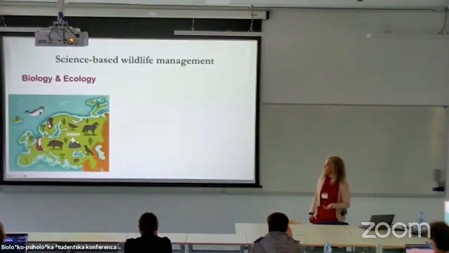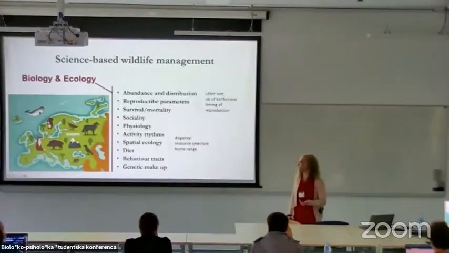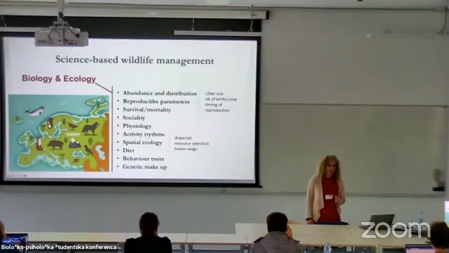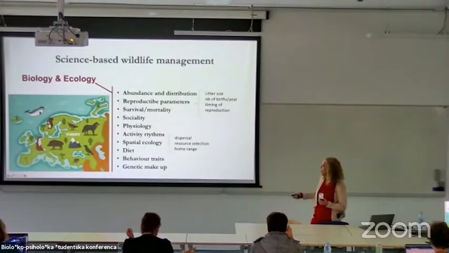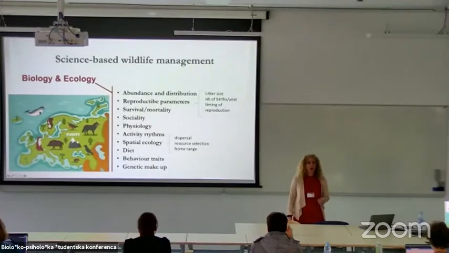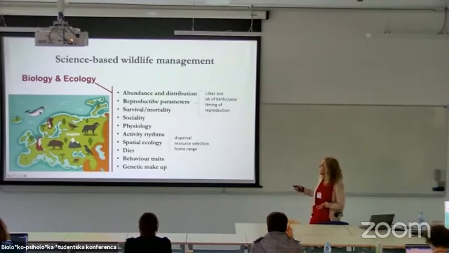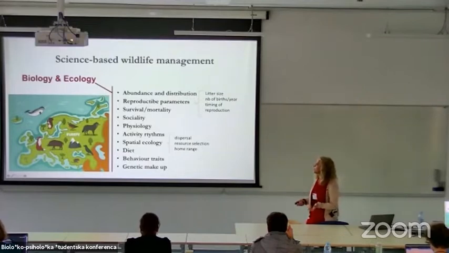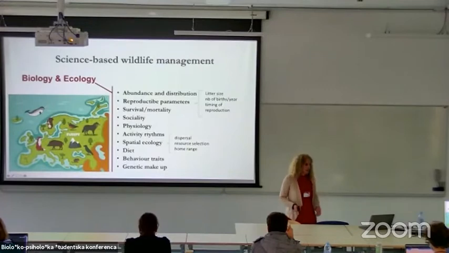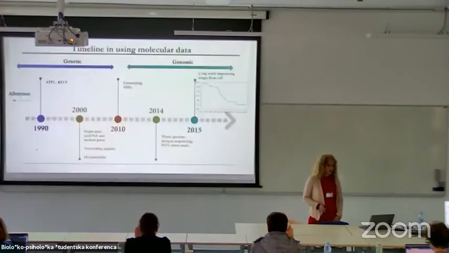But of course, I think genetics has the most important impact on the fourth research question, which is connected with the biology and ecology of the species. In this area, we can recognize a couple of important issues that biology and ecology research can answer regarding scientific-based management of wildlife. You can recognize the genetic makeup, and using genetic data we can also study behavioral traits, diet, even spatial distribution and the sociality of the species. So many issues that genetics could help us answer.